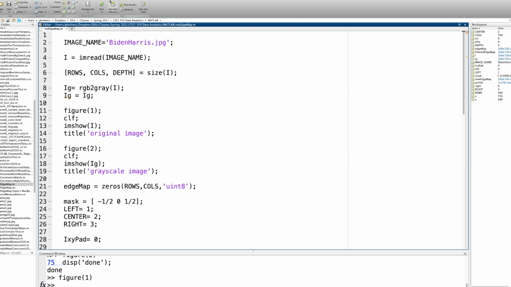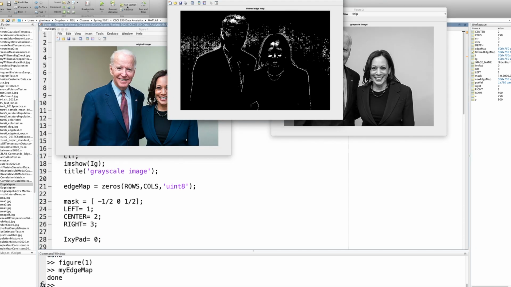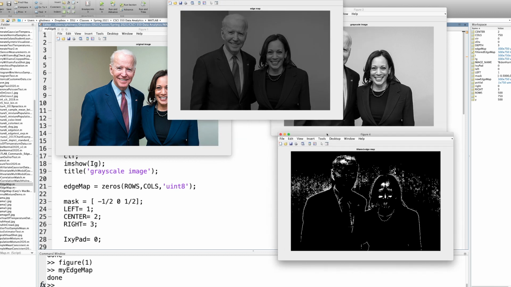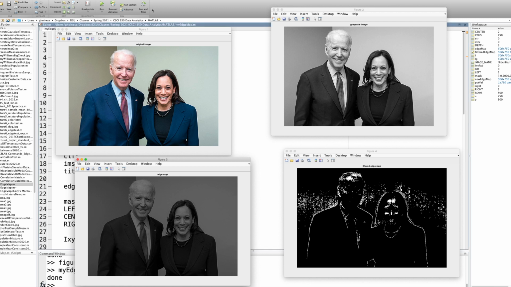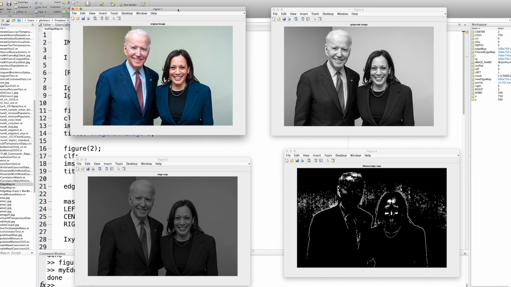So let's go ahead and run this. We run it. Well, we'll organize this based on the same ordering that we discussed them. So in the upper left-hand image, we have the original image of the 46th presidential administration for the United States President. We have President Joe Biden and Vice President Kamala Harris.